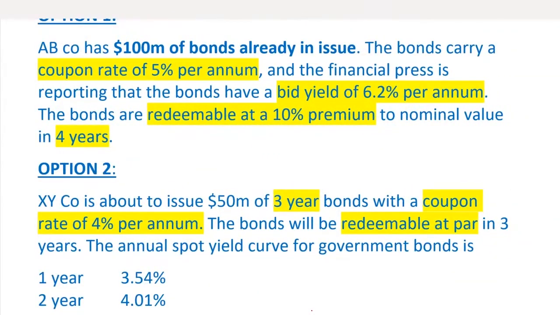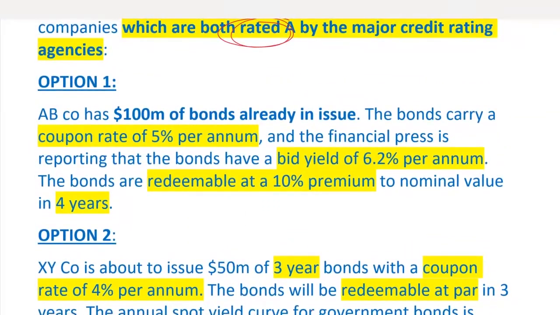Now we are told that ABCO, this is option 1, they have two investment opportunities. ABCO has $100 million of bonds. Now I need to say something. Our focus company is Kenan. They are the ones that have 1 million they want to invest. For all we care, ABCO could have 1 billion bonds. That does not change the focus. We have 1 million. We're looking for a company where we can invest our 1 million. So even if I change this ABCO to 1 billion, to 100 billion, it does not in any way affect my solution. So it's actually irrelevant.